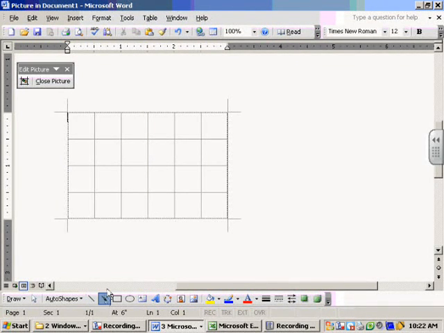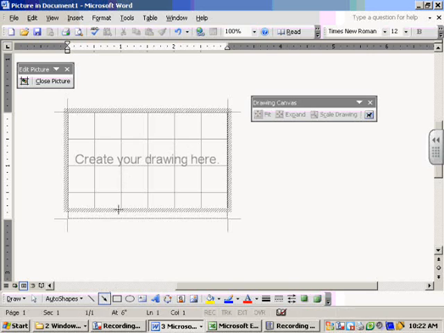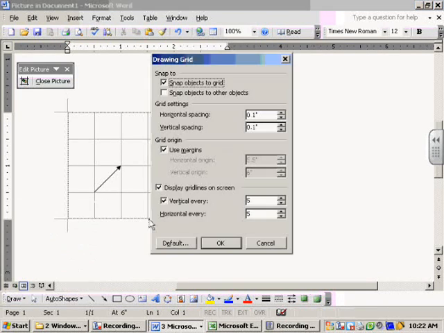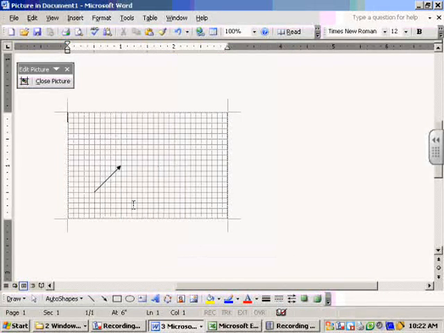Okay, so now anything that I draw, I've got snap to grid on. I'm going to draw just outside of that box because if you do that, then that box will disappear and you'll just be able to work without all that stuff on your screen. I can draw an arrow, and I know that arrow is exactly 5 because I can count 1, 2, 3, 4, 5 squares across. That's 5 grid steps, and remember I said to draw the grid on the screen every 5. I could go back and change that if I wanted to. Go back to 1 here, and then I could actually count my grid squares if I wanted to.